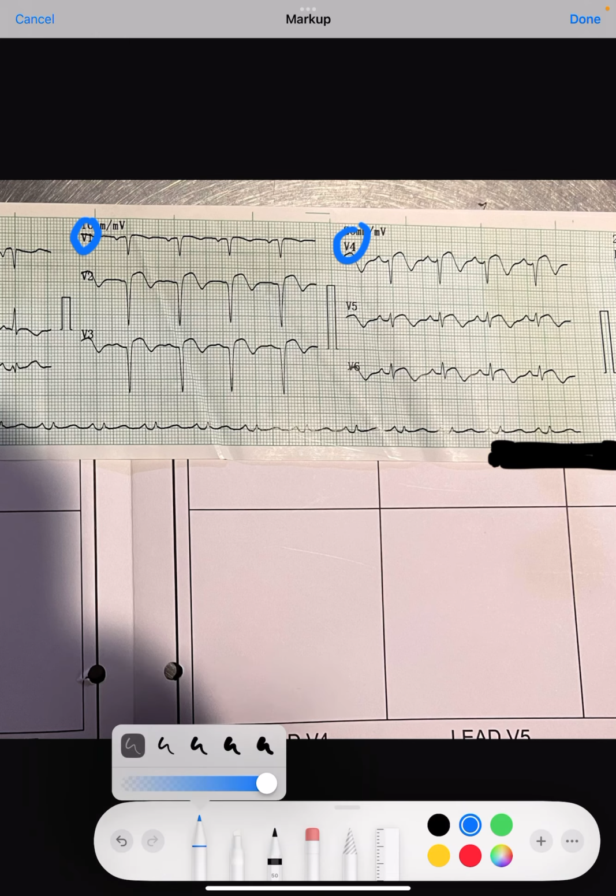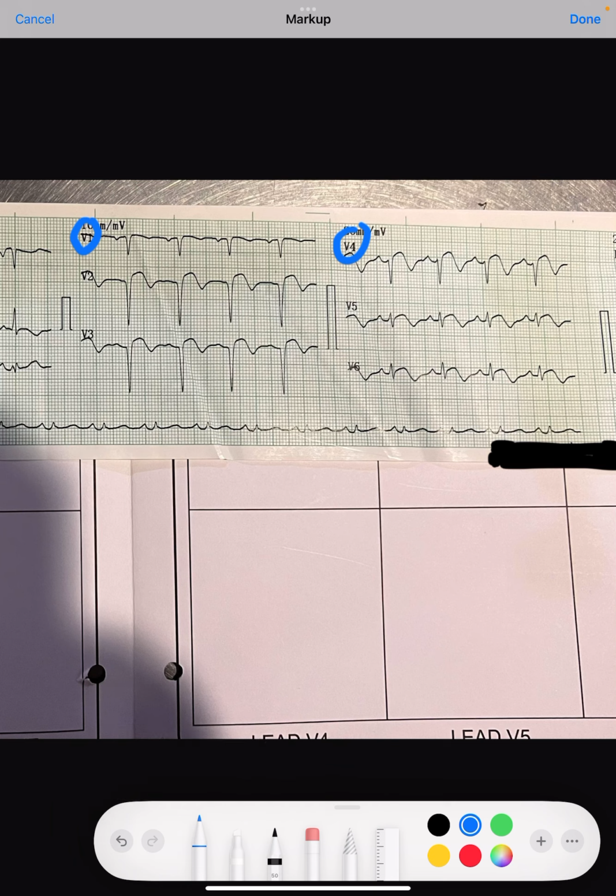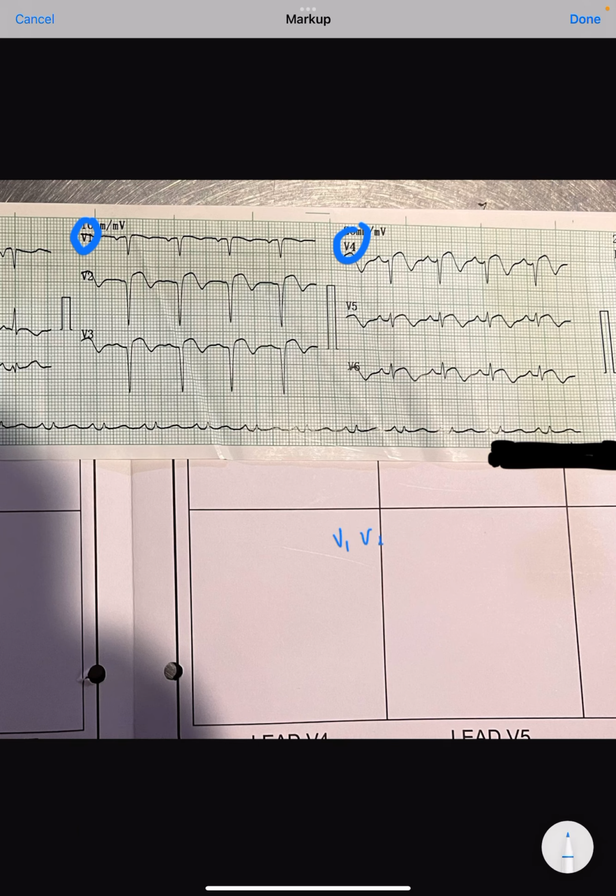Usually, the normal progression is that V1 and V2 should be S predominant leads, where the R wave should be of very minimal height and the S wave should be much more prominent. In V3, V4, the R wave is almost equal to the S wave, or usually the R wave can be more than the S wave, and in V5, V6, the R is always taller than the S, or the patient may not have an S wave at all.